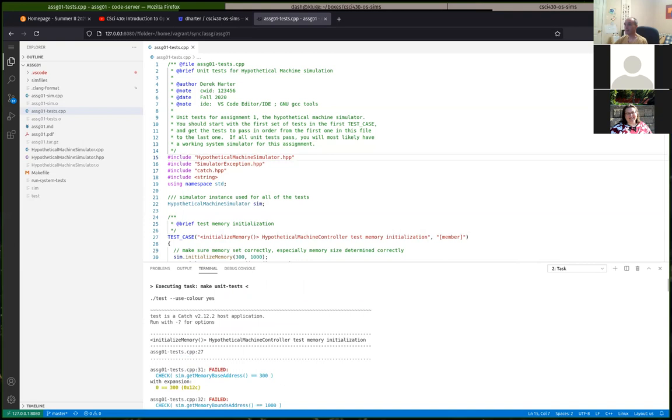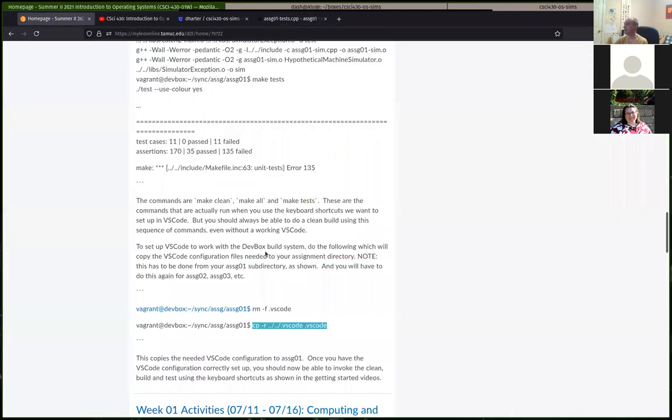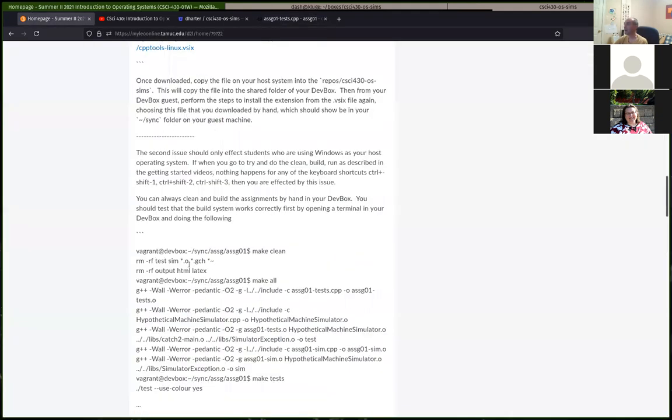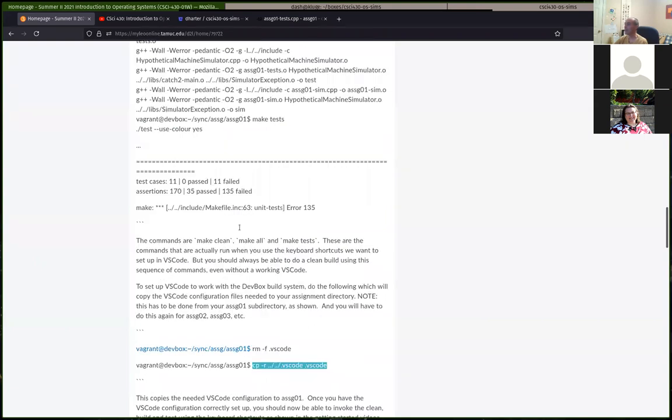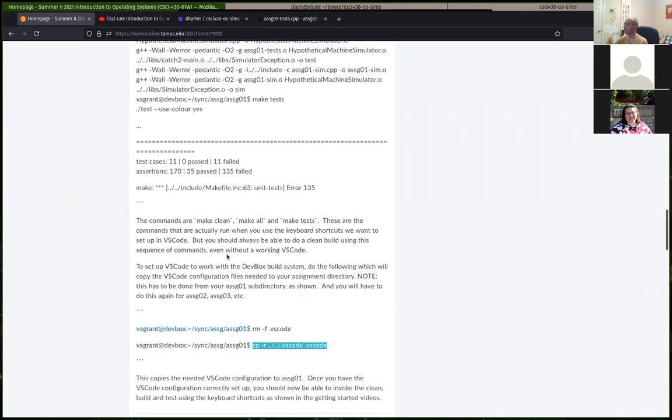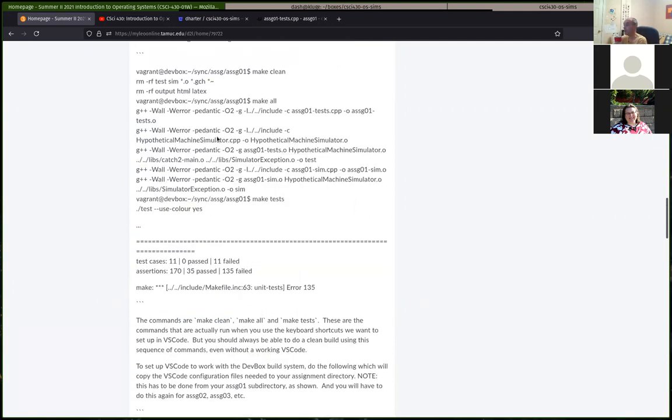All right, so I only had one student show up, but any questions about that so far? Those are the things, once you have your dev box up, you will have to get past those two issues. Or again, if you're a Mac user, probably the second one shouldn't be a problem for you, because Mac sets up that .vscode directory fine. It's just Windows that has this problem, I think. But you will have to get this extension installed.